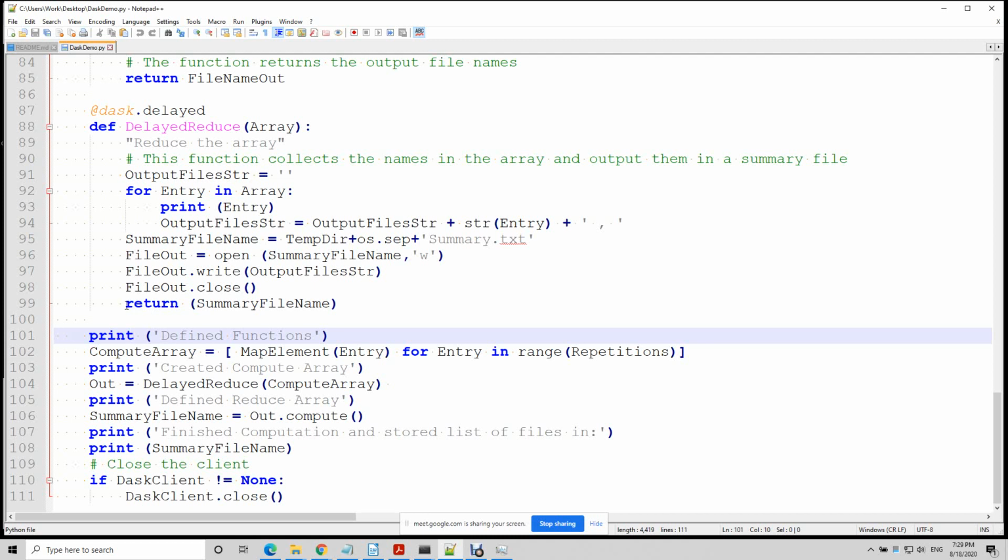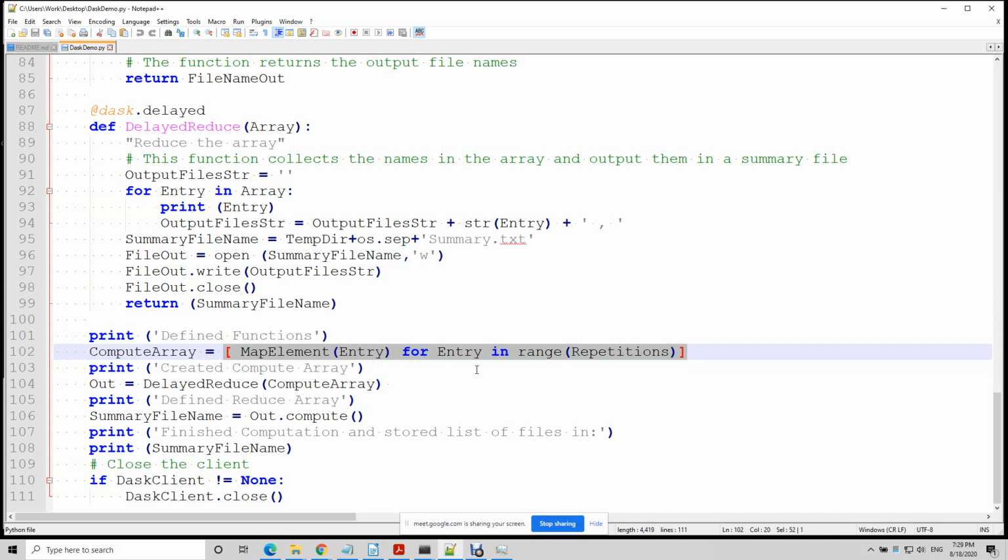So now let's look at actually what's going on. First, we define the functions, meaning the map functions that we have to execute. I define the compute array. I'm using list comprehension in Python for people who haven't seen this before. Basically, it's a for loop. For each element in the for loop, I'm applying map elements.